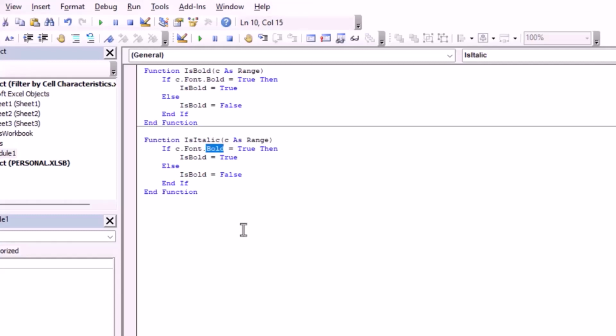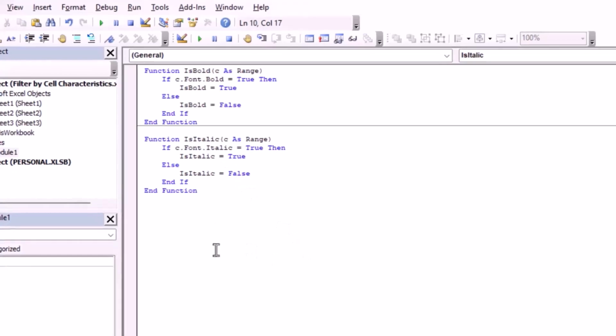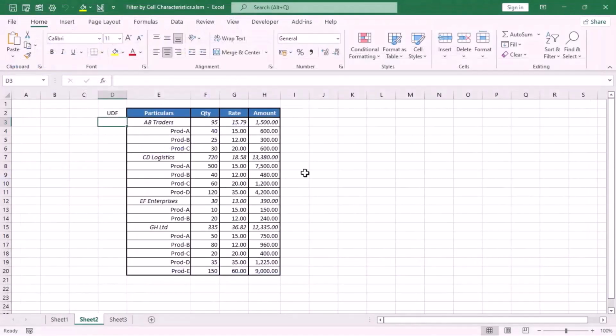So now instead of bold, let's change it to italic. Now just copy this and paste this here. That's it. All you need to do is just copy paste and change from bold to italics. That's it. Now let's try it out.